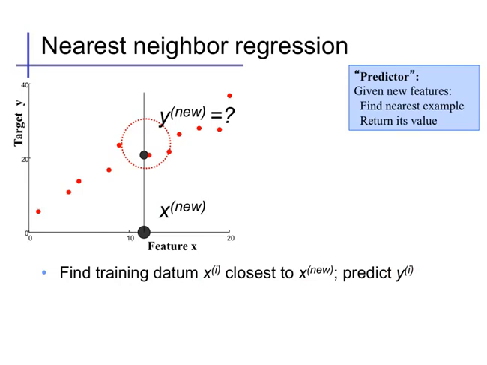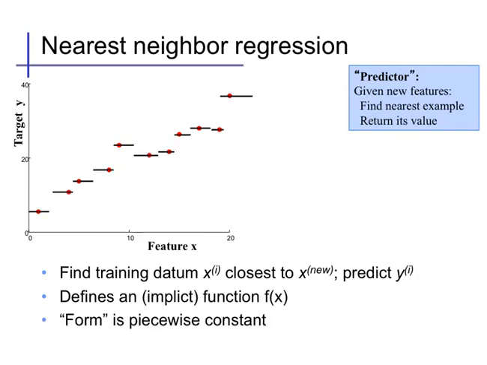While defined as a procedure, this implicitly defines a function of x, since every x has a prediction associated with it. If we evaluate that procedure at each possible feature x, we get a function that looks like this. Whenever we're closest to a data point, we predict its y value. The moment we become halfway between that data point and the next, we transition abruptly to the new nearest data point's y value. Notice that as a regression, this function is locally constant — as we move very slightly, we continue to predict the same y value, followed by an abrupt transition whenever we change our nearest data point.